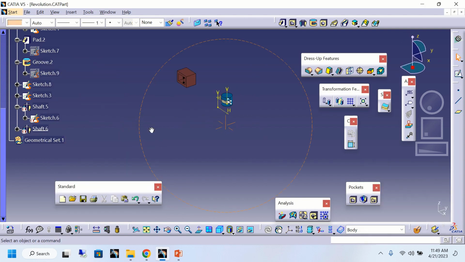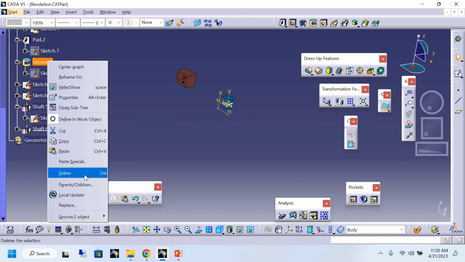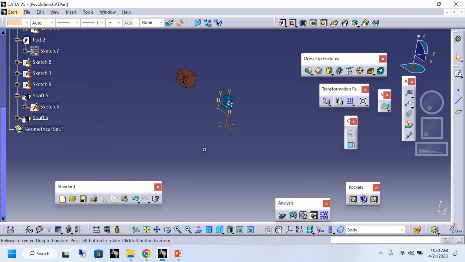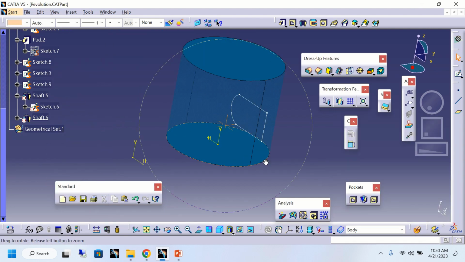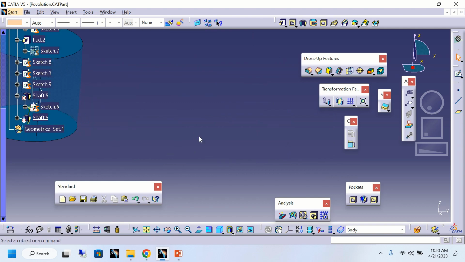Now I'll delete this group first. See, one operation is there, one pad is there. I already explained to you, without any physical body or physical model, the group tool won't be activated.